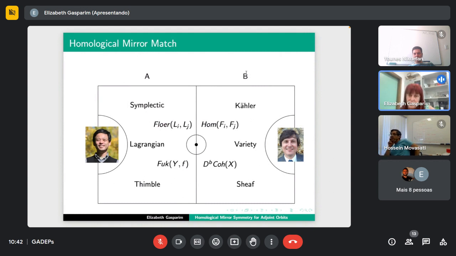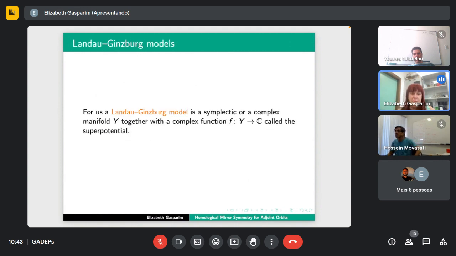And on the algebraic side, you have varieties, sheaves on the varieties, the category of coherent sheaves. Homomorphisms are homomorphisms of sheaves and complexes. And in general, one considers Calabi-Yau manifolds. So we are here, and we want to play the game, right? Assuming the conjecture always holds in every case, we should always have the matches end up in a tie, because everything should have a mirror. Right, so let me describe a bit Landau-Ginzburg models.